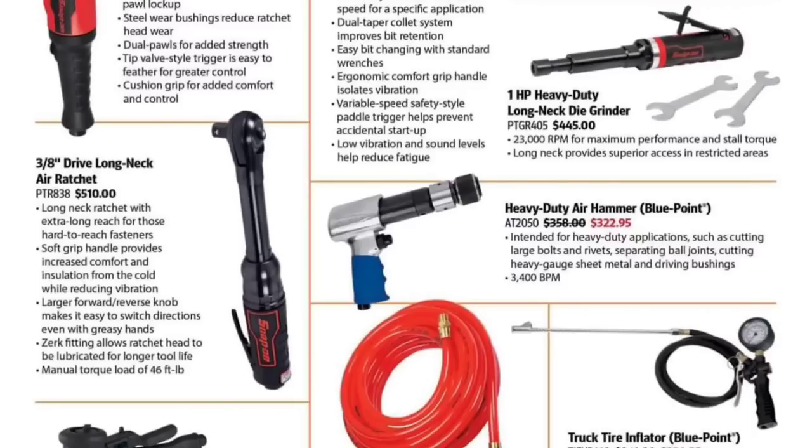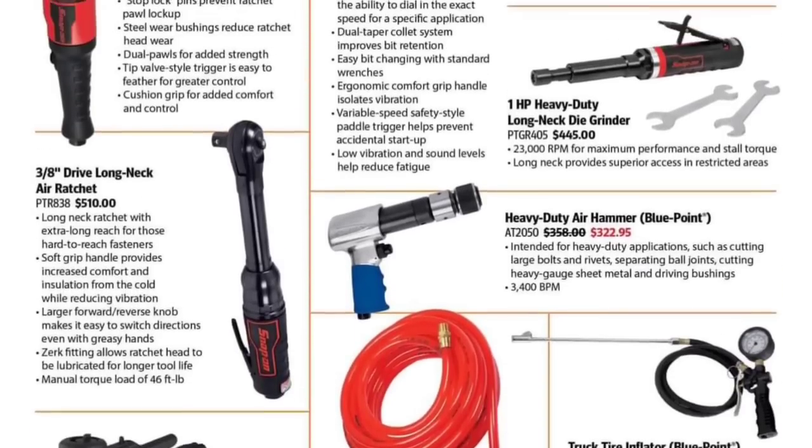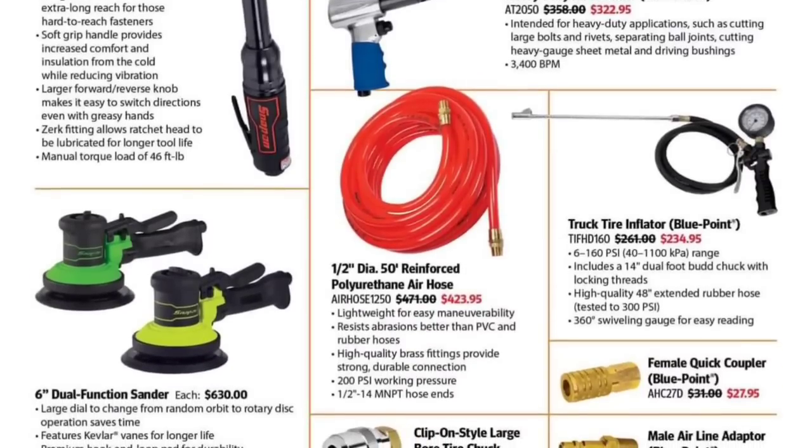Half-inch drive Super Duty air ratchet, $535. 3/8 drive long neck, $510 air ratchet. I believe they just came out with that one not too long ago. We have the one horse heavy duty die grinder for $540. That's kind of a beast. I don't know any other one horsepower die grinders. I've heard a couple guys that have that love that die grinder. It's a heavy duty jammer. So long neck die grinder, $445. Definitely pricey, but you're getting a hell of a hoss for that.